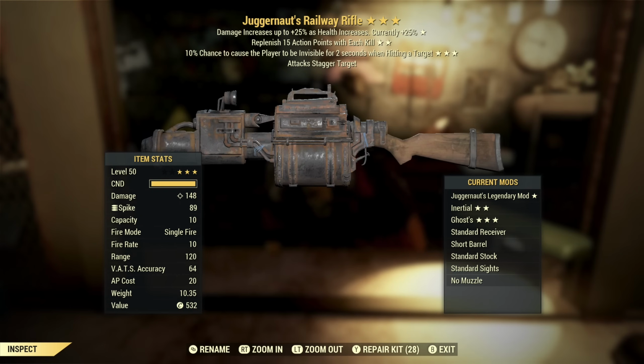Juggernaut's is a mid-tier effect, so you're going to get 25% more AP. It's not an effect I like all that much, just because if you're in combat and your health starts going down, you're going to do less damage. If you're using that with something like solar armor, it's a lot easier to maintain. But overall, this is probably, well, I shouldn't say probably. This is going in the Scrip machine.